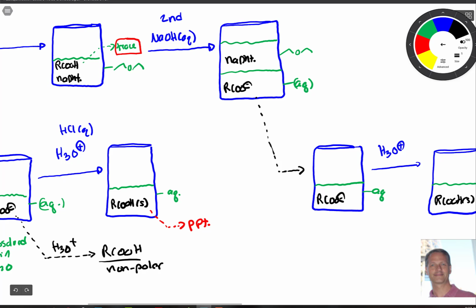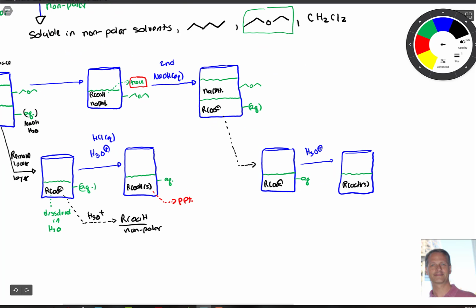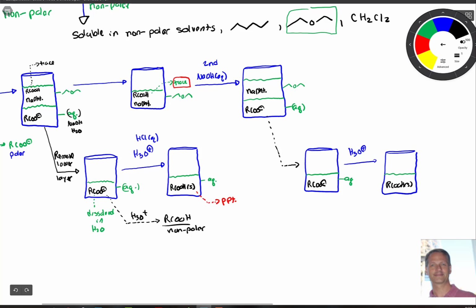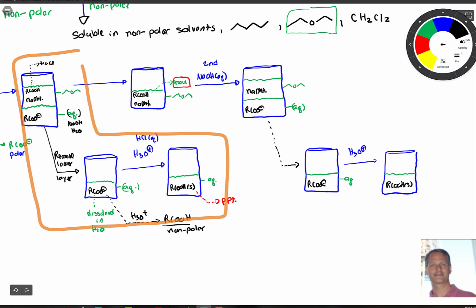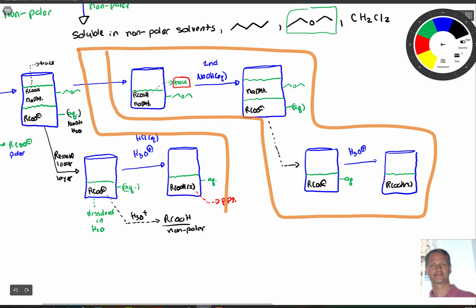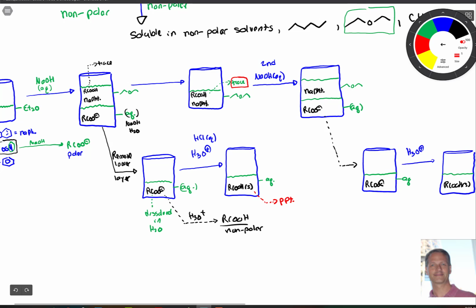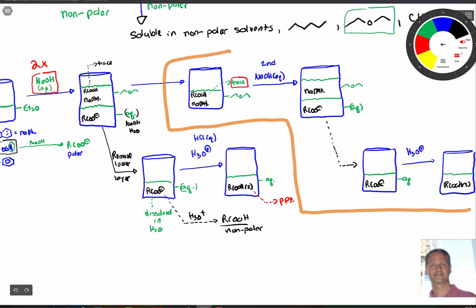Now, typically what we do is, rather than write it out twice like this, because if you look at it, we repeat it, right? So this is a highlighter, but this part right here is the same as this part right here. So what we do is we indicate that we do this twice by writing above this first extraction right here, we write 2 times. And that way we can basically ignore writing this guy out a second time, because it's just a repeat.